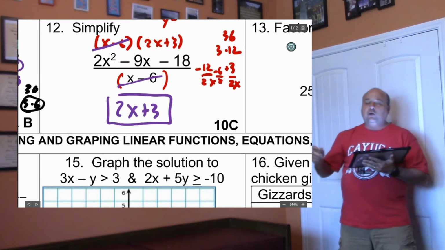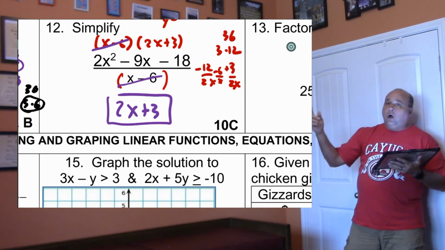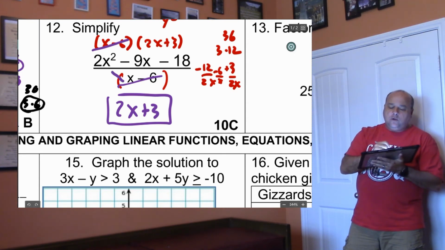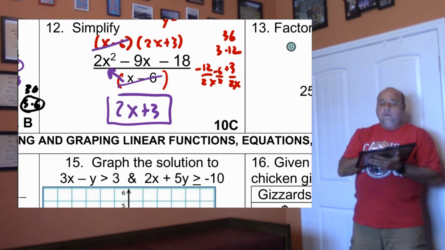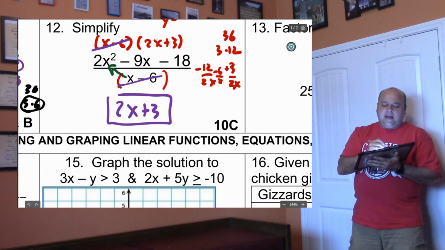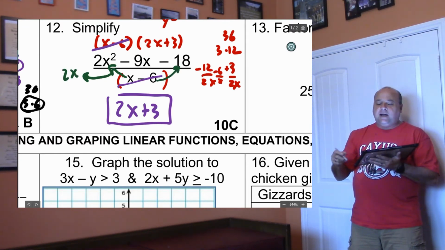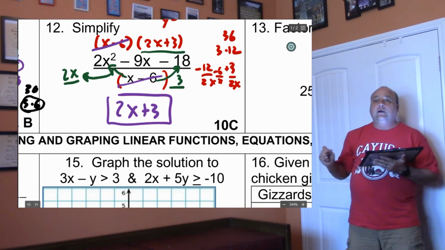Now then I'm going to show you a shortcut that will always work in Algebra 1, because in Algebra 1 you don't have a remainder. What do you multiply x by to get 2x squared? Let me do this in another color here. What do you multiply x by to get 2x squared? You multiply by 2x, don't you? What do you multiply negative 6 by to get to negative 18? You multiply by positive 3. This right here is this factor in it.